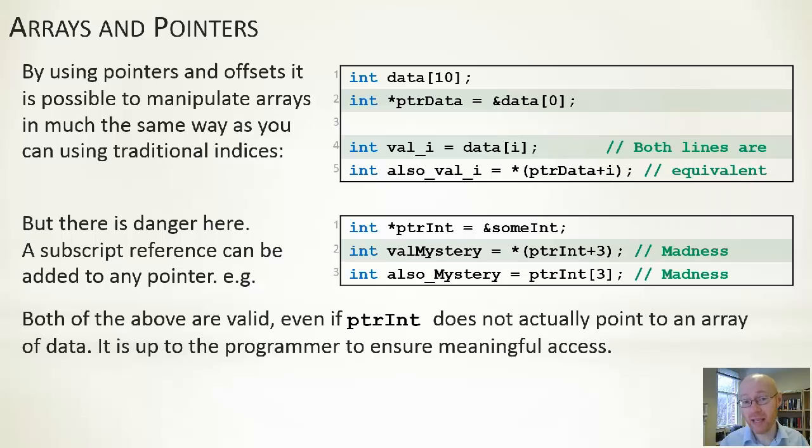And line 3, I can also do that. So I can take my pointer to an integer and view it effectively as an array. I can view it in exactly the same way as an array. So line 3, I can code as equivalent to line 2. I can view my pointer as the start of an array, and I can then say array index 3. And because the two things are equivalent, line 2 is what gets executed. So I can take any integer pointer and consider it as if it is an array. Now, obviously, it's silly to do this, but the language permits you to have that freedom, that flexibility.